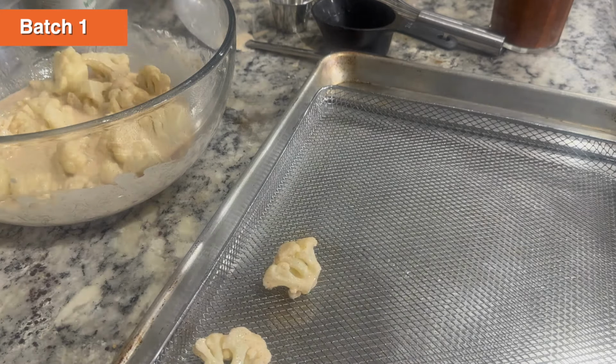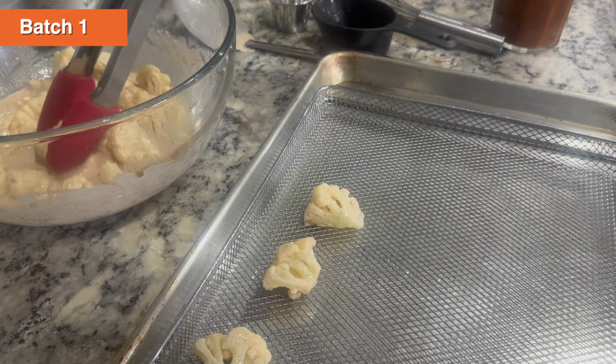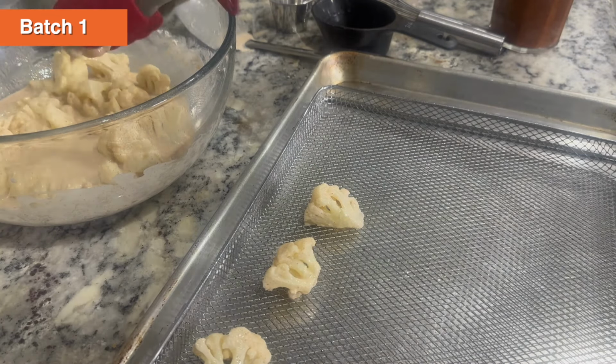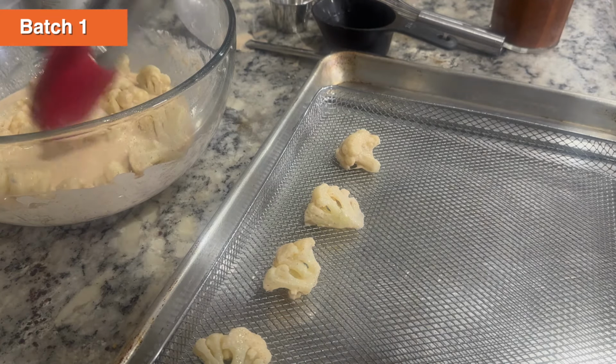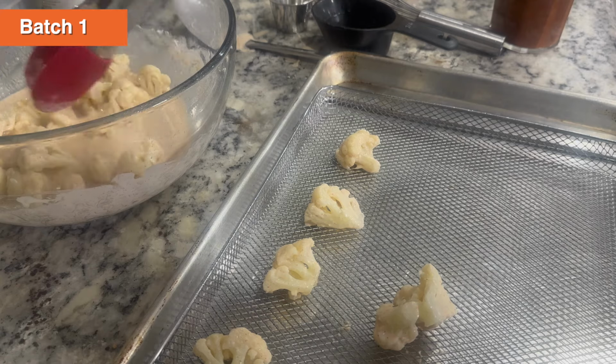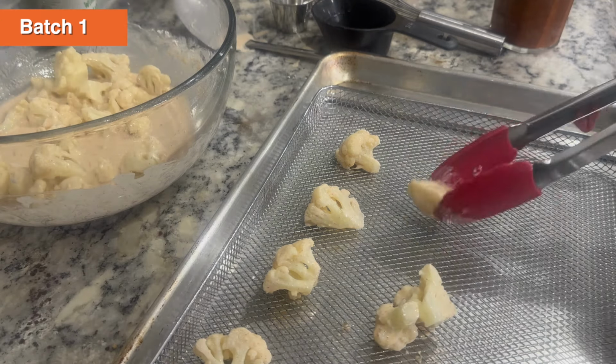And as you're placing these in your basket, you want to spread them out so that the air has room to circulate around every piece. So this is definitely one of those dishes you're going to be doing in batches. This can be served with a buffalo sauce, but we're using a barbecue sauce today.